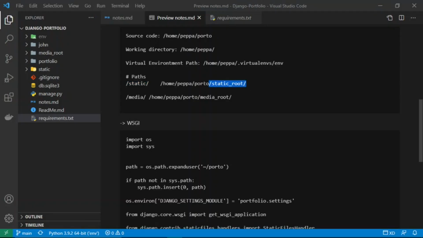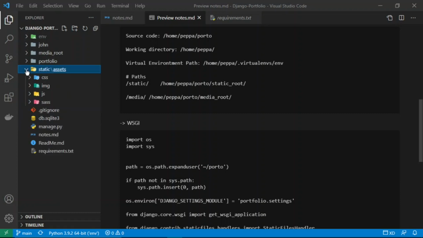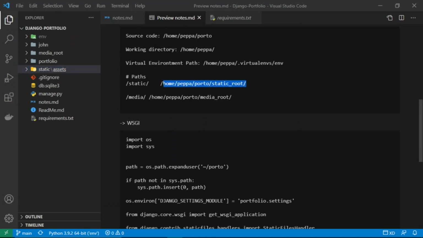Now we have to tell PythonAnywhere where the static files are. If you check the project, you can see that the static files are in a folder called statics. So inside statics, all our static files are found. I'm just going to copy this part and modify it.